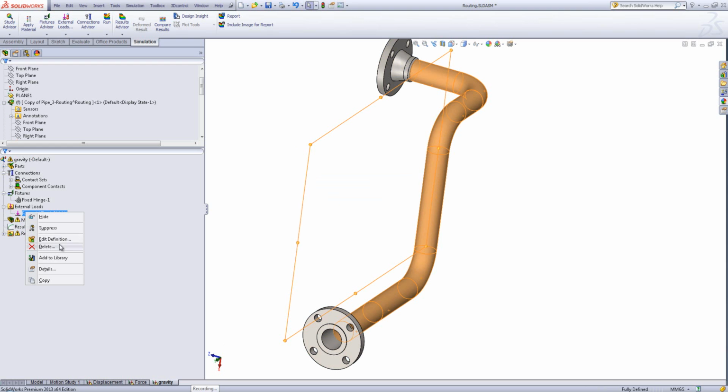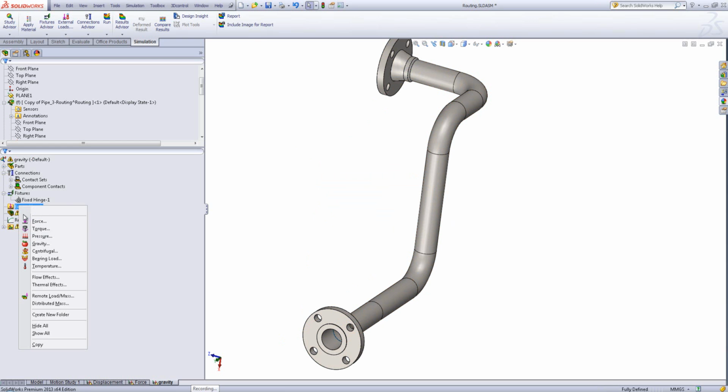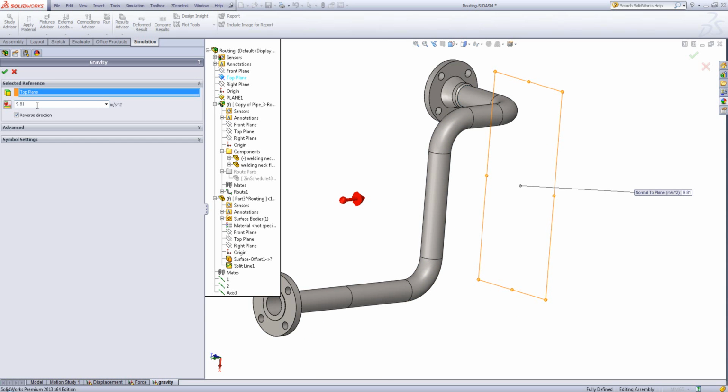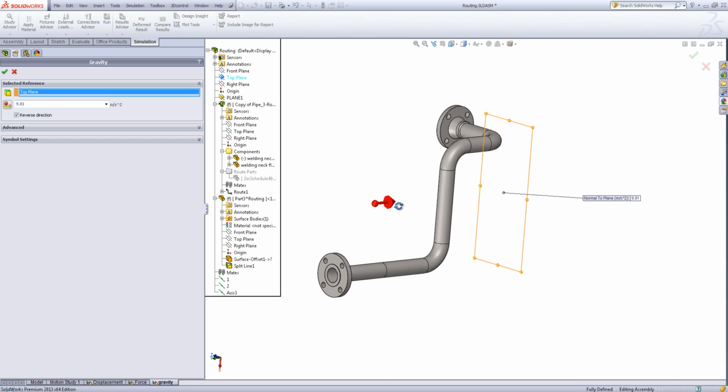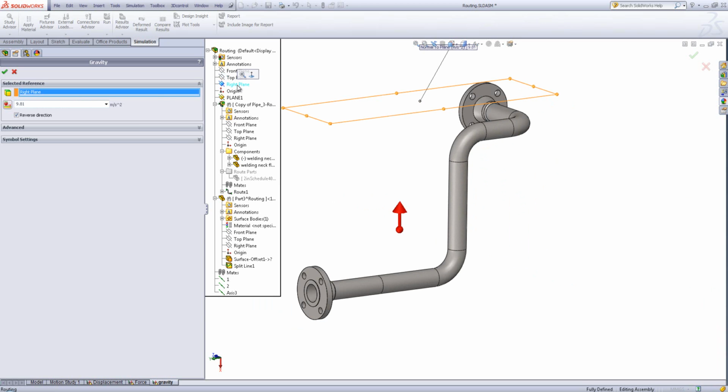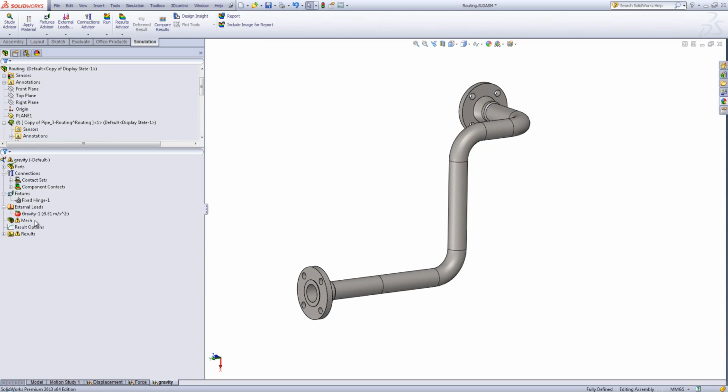And instead here I'm going to remove that force loading. I'm just going to apply gravity. What we do need to make sure we're doing is specifying the direction of the gravity. So you see the gravitational force isn't acting in the orientation that I'm after. So I'm just going to grab a different orientation, make sure it's going in the downward direction, and we've got the gravity study ready to go also.